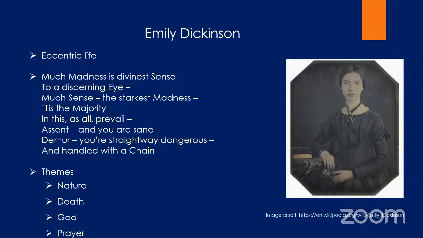What is she saying in this poem? A lot of the things that people consider crazy are actually completely normal and rational. That is what she's saying. What Dickinson says is, if you can look at the world objectively, then whatever most people think is really crazy is actually natural and completely normal and rational. In the same way, what's considered normal and sensible is completely crazy. Now, this has a kind of philosophical tint to it, but that is what Dickinson is saying in this poem.